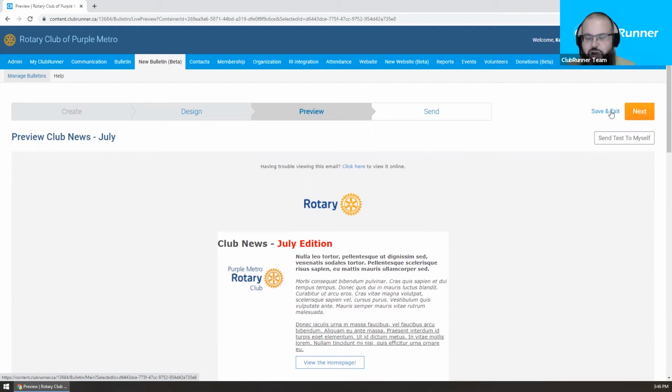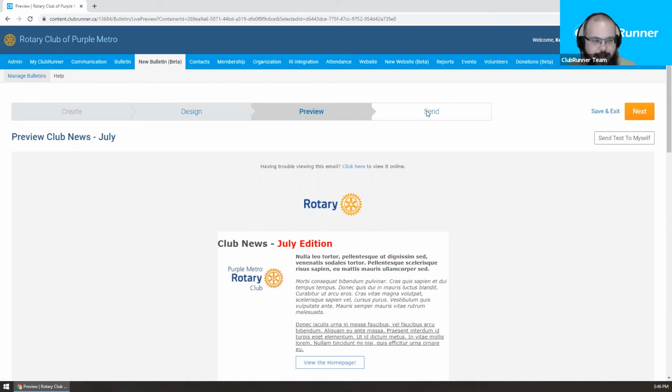Something that I didn't touch on, and I want to apologize for this, is when we're working in the Bulletin Designer itself, almost everything we're doing is almost always immediately being auto-saved as soon as you stop interacting with it. So this save and exit is really I don't want to work on the bulletin anymore. I have no more changes that I need, and I need to go do something else. Use save and exit. Otherwise, work in the designer and everything shall be auto-saving.